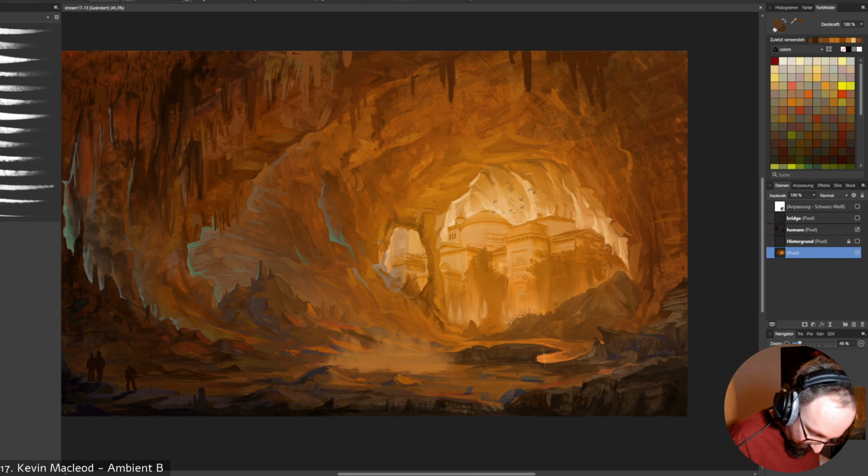Also, it gets a little bit harder to talk about the painting because everything I do now is so overly detailed, so sometimes I don't really know what to say except, yeah, painting some rocks. I think about value. I constantly watch out that I don't overdo the values, which is something that can happen very, very easily.